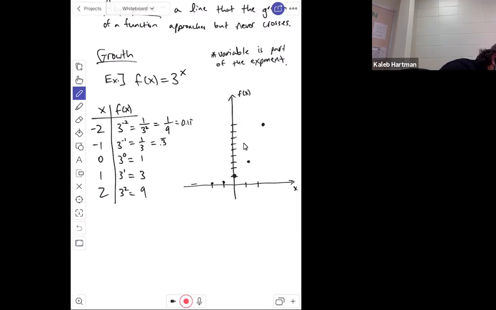draw your graph. This left part of the graph is going to be very, very flat, almost a straight line through there. I mean, it's going to end up having to be pretty much a straight line. And then it obviously starts growing very quickly, and this is what we call exponential growth. That graph is exponential growth.